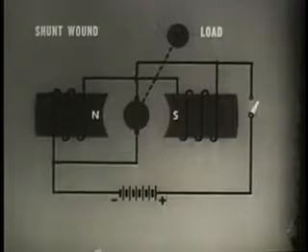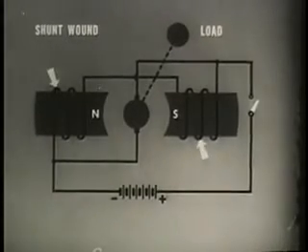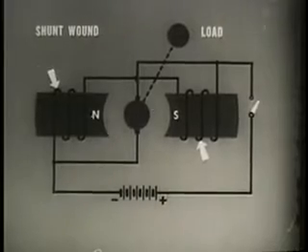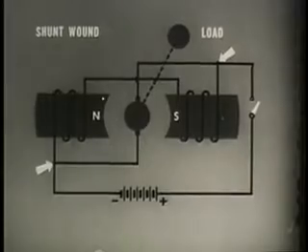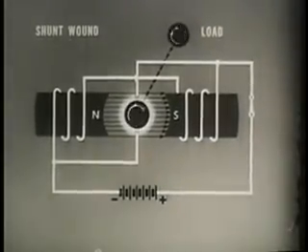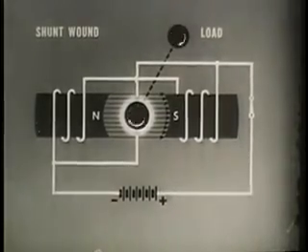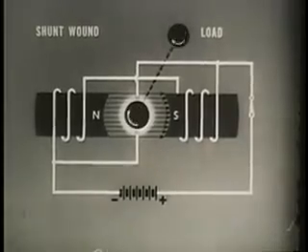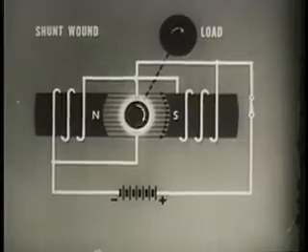The shunt wound motor has less starting torque, but it is less dependent on load for speed control. In the shunt wound motor, the field coils are connected in parallel directly across the DC input terminals. The starting torque is not as great as in the series motor since field strength is not affected by armature current. The speed of a shunt motor is fairly constant under conditions of changing load.